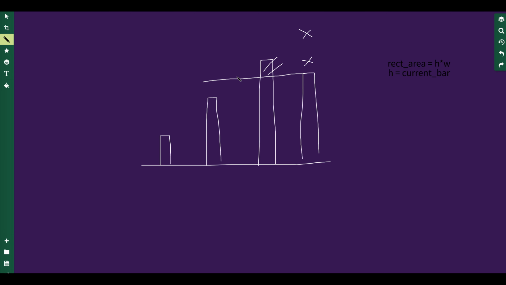Remember how we maintain this stack? We only maintain a monotonically increasing stack. That means anything higher than this one will be popped out. So although you can't see this part, the reason it is empty has to be that it was higher than this one and was popped out. That's the only reason it can be empty, and that implies all the values here have to be above here.